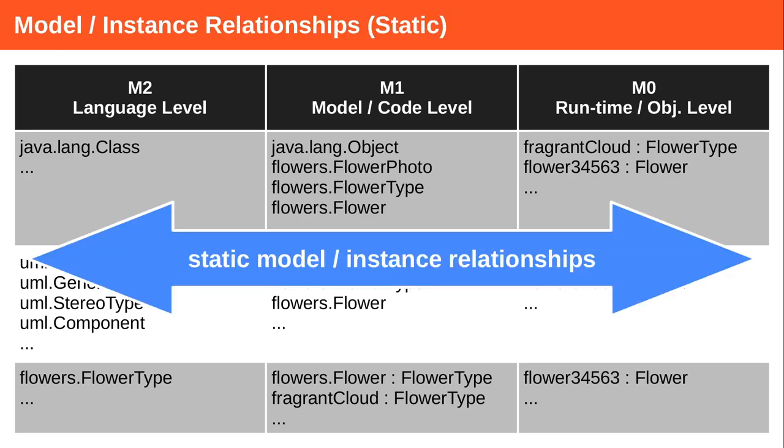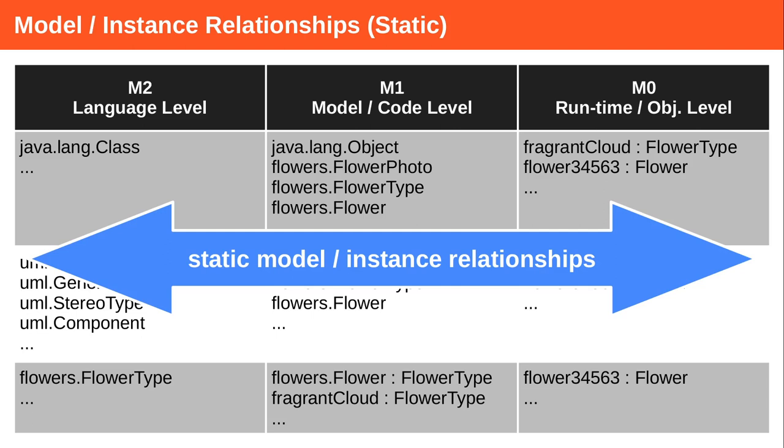I call it static if it's built into your development rhythm and the tools you use and so forth. So from each level to the next higher, from M0 to M1, where there's a type instance relationship, you change the modality of working with it. One is what you type in your editor, and the other is what happens at runtime. And from M1 to M2 is how the language designers write the compilers and editors that you later use. So that's another type instance relationship handled by someone completely else. And that is static in the sense that it doesn't change quickly.